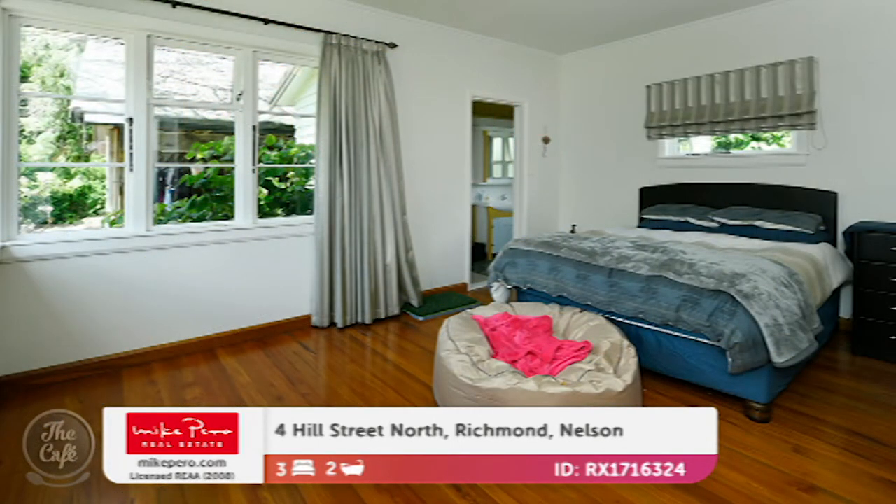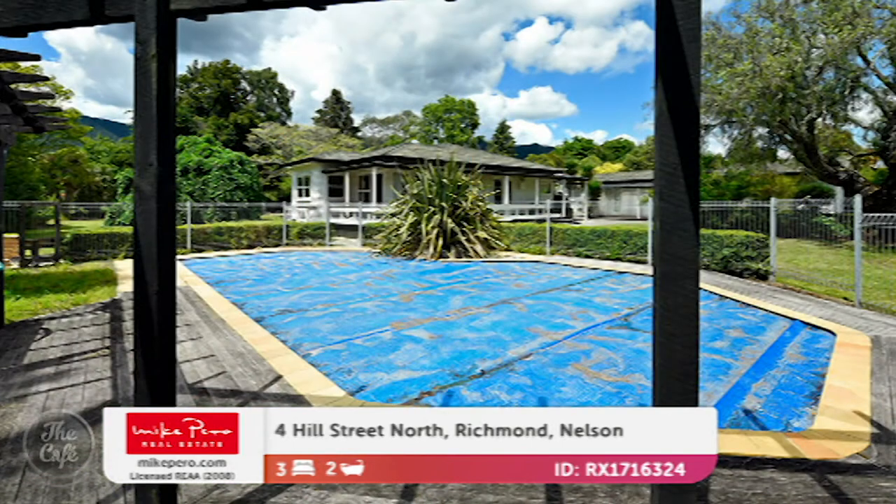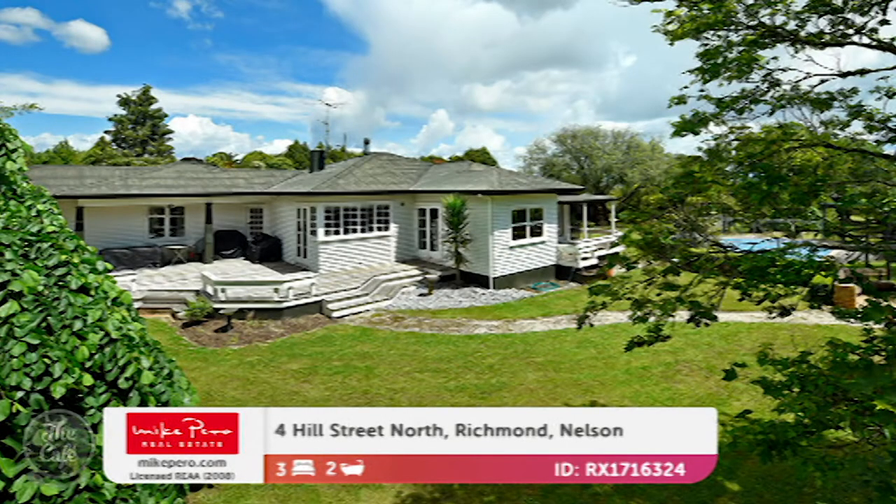You've got it all here — those lovely wooden floors. There's also a really large swimming pool outside with a barbecue area. Everything's large, isn't it? The bedrooms are large, the ensuite's large, the pool — that's right. And there's also a fully compliant sleepout, so great for granny or granddad or other family members. It's nice and spacious. Just a beautiful home, and one of my favourite spots in the country, Nelson.